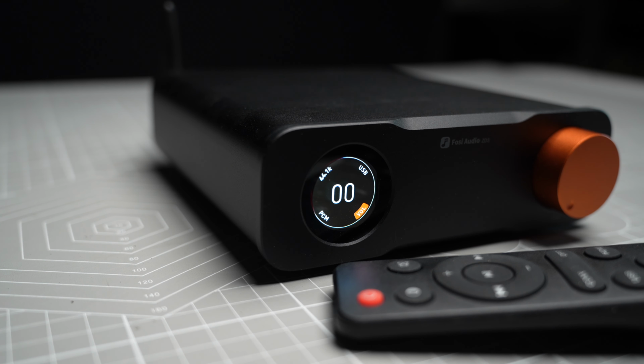As for the digital filters on the ESS chip, Fosi has chosen one for the ZD3 and disabled the rest. I think that it would be the best for the manufacturer to choose the best filter that performs the best with their device, like Fosi has done. But if you're someone that likes to play around with digital filters, this may be a drawback for you. One more complaint that I have is that there's no auto sleep feature or screen timeout feature on the ZD3.